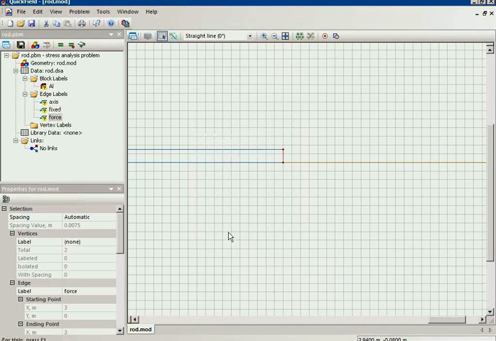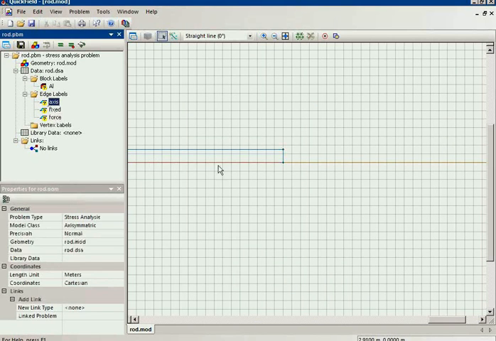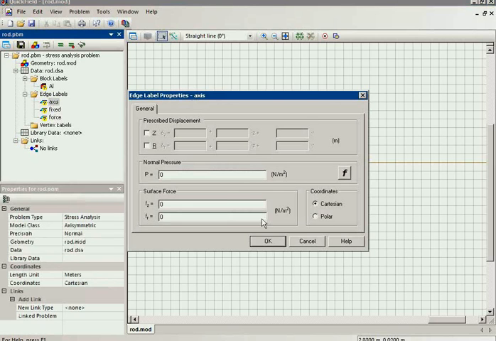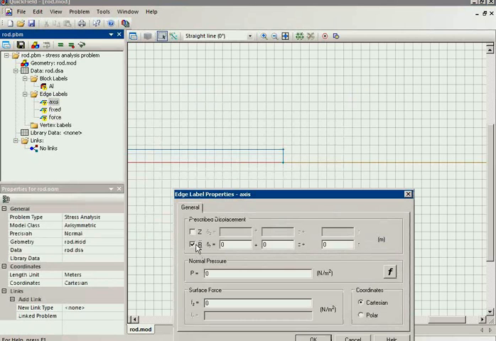On the next step, I should specify the physical properties for each of the objects. So for the axis I specify zero displacement in the radial direction.